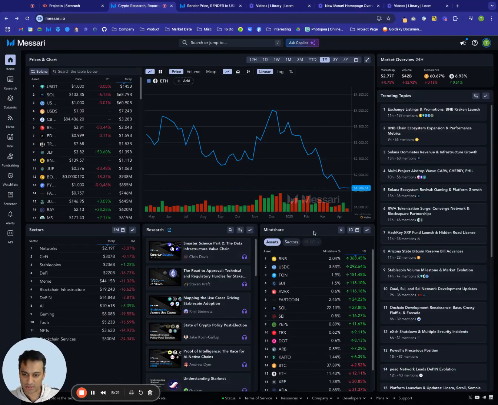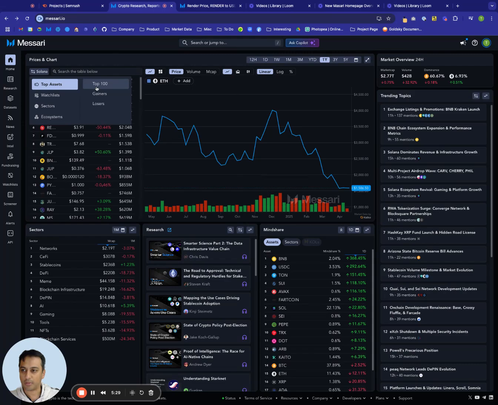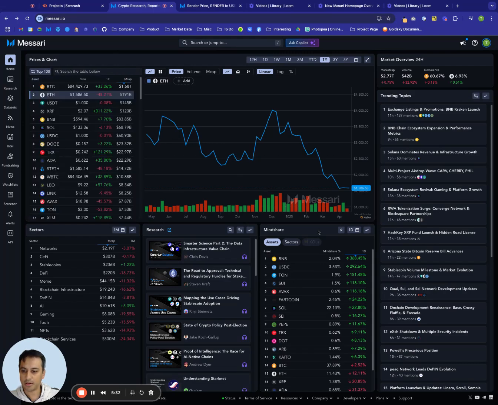Mindshare is something that we now support, and it's relatively new. I really like looking at this in relation to market cap. So if we go back to looking at the top 100 assets here, one thing I really like to be able to do with this is see which assets are being surfaced in Mindshare that are not necessarily being surfaced in the market cap, right? So which has outsized attention and what assets have narratives around them that might not be priced in.